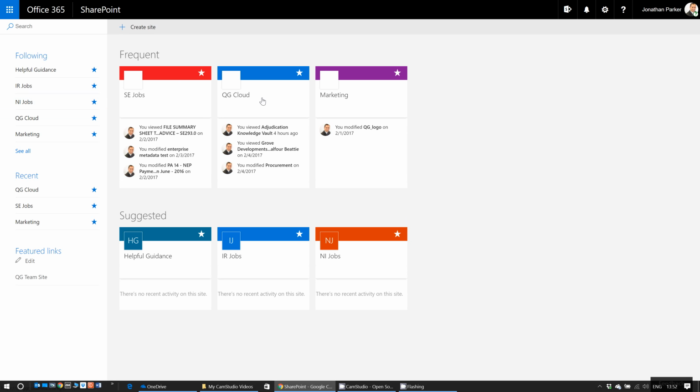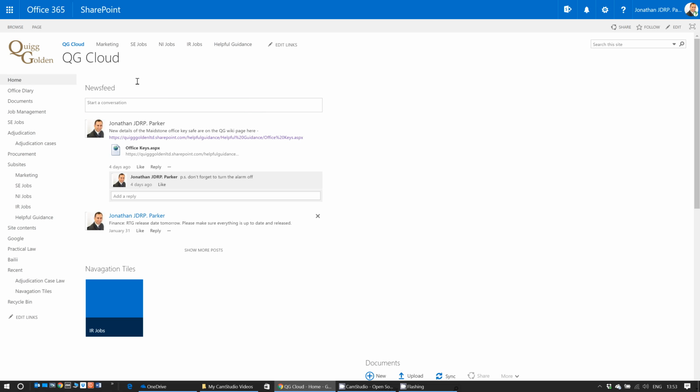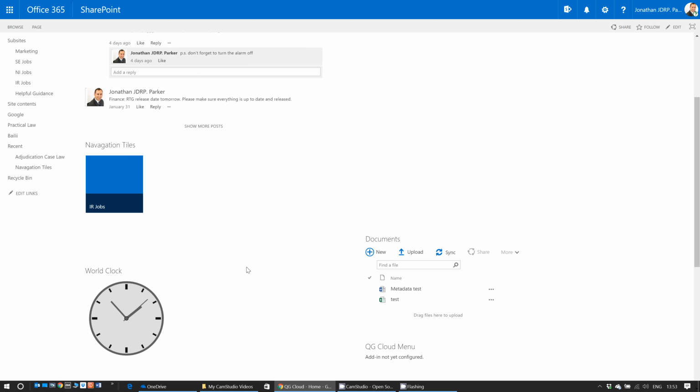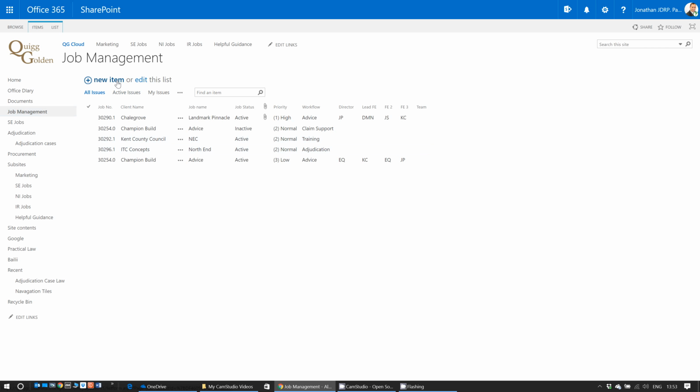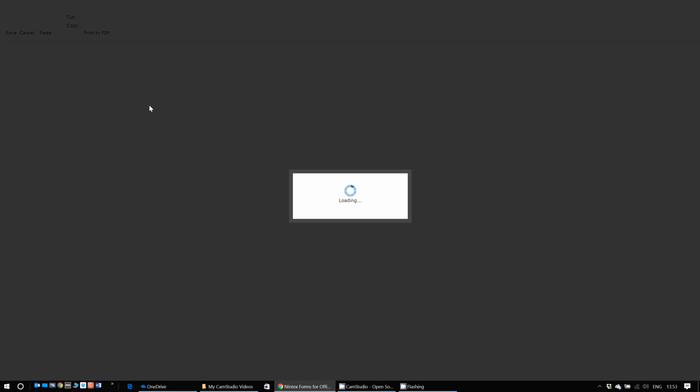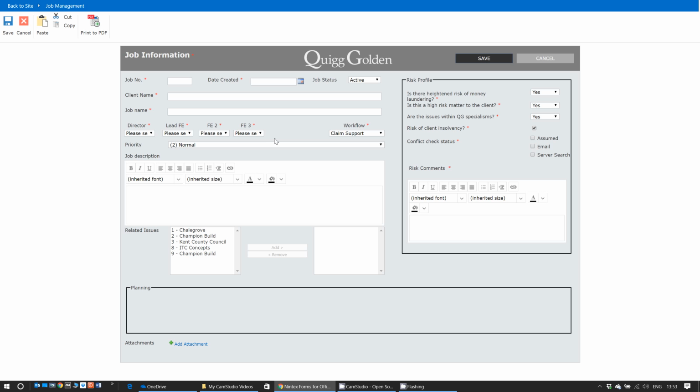I've set a landing page here which will be like a home page, so we could for example have, and this is all configurable, something like this for a newsfeed which gives us our regular bits and pieces. Office diary, won't click on, but fairly self-explanatory. Job management, fairly straightforward to create a system to cover what we file summary sheets and went into our maps, and configurable forms, which will look something like, I mean, again, I've not pushed all the details on, but it's just to show what sort of things we can do on here.